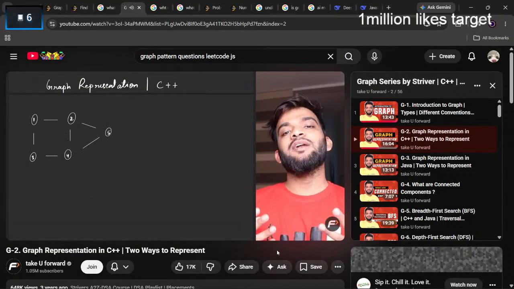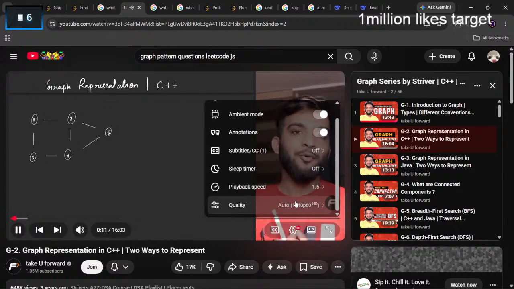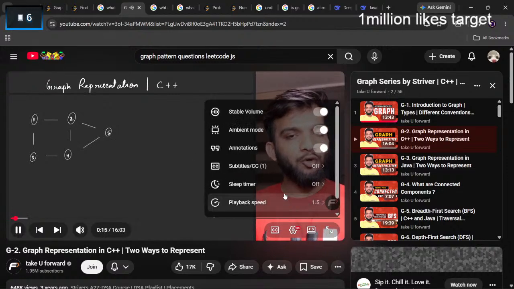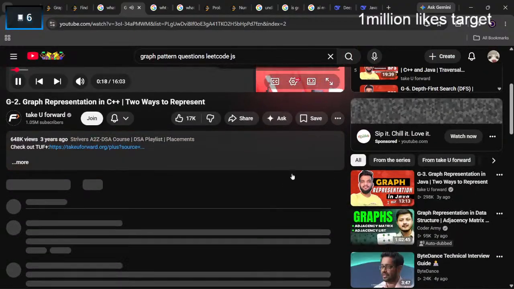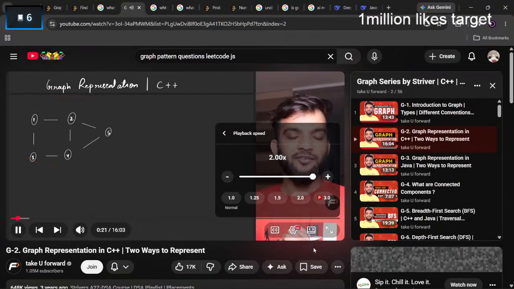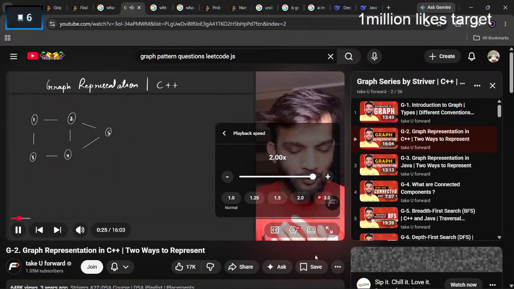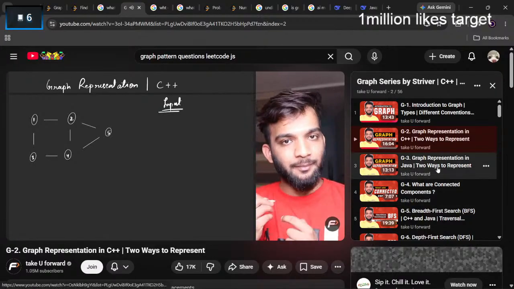Which is the complex data structure that we will be using to store graphs in our programs. Now, in this video, we will be learning about how to represent a graph in C++. In the next, it's going to be Java. Okay, so imagine this is the particular graph that is given to you. Now, there will be two portions. Obviously, someone will give you the input. So, the first portion is the input.